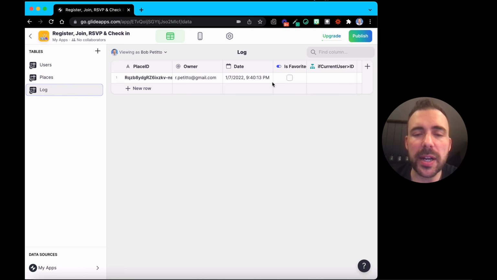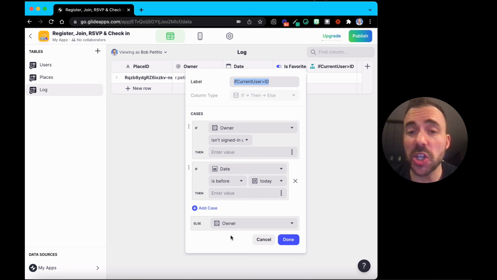So if you wanted to have that be a recurring check-in, you can do that too, but with just some more if then else magic. Again, it's a conditional relation. We create the condition first and then the relation second. I'll leave it as is. That's fine. I'm going to allow this person to check in multiple times.